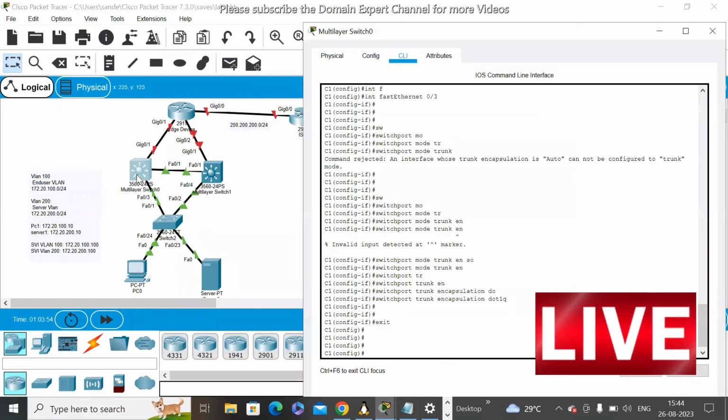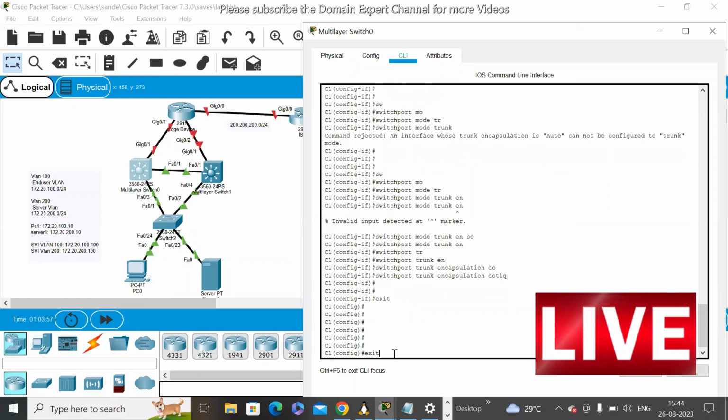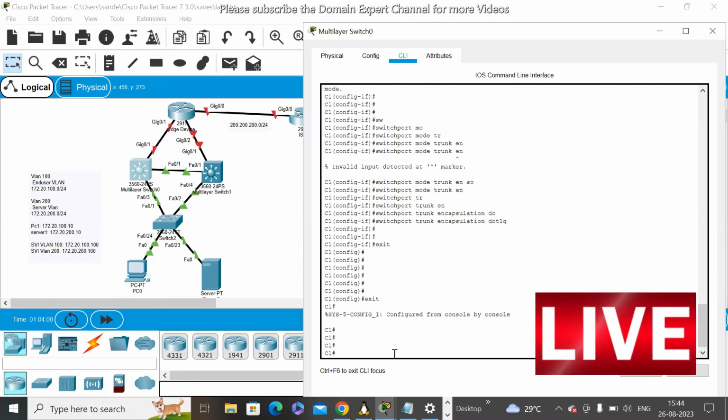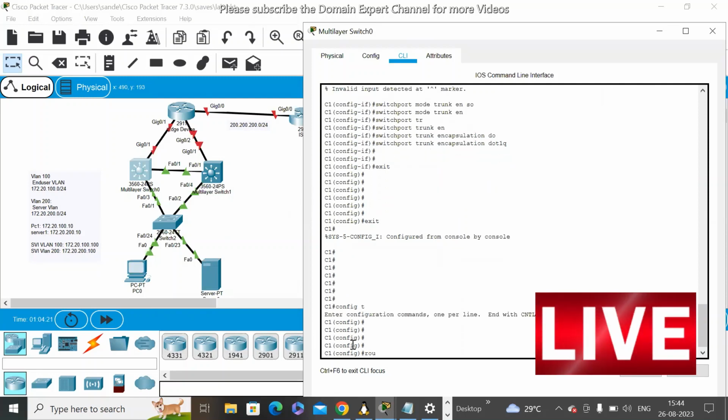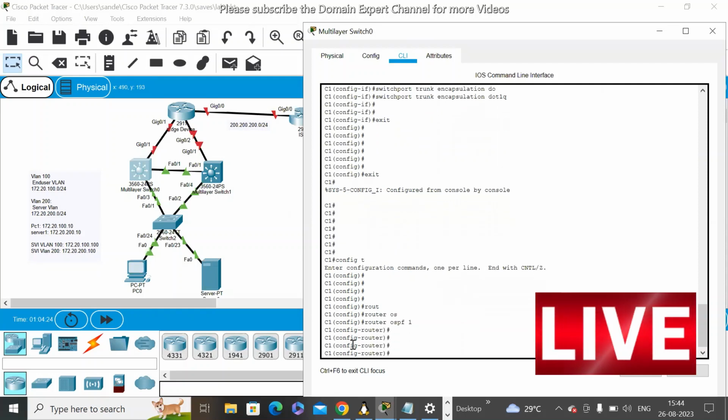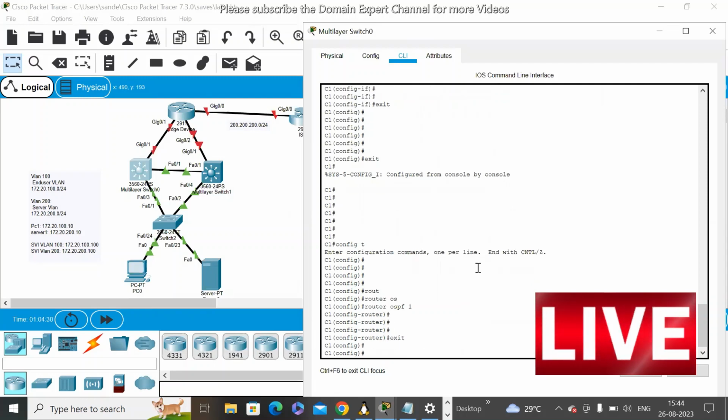Now the first thing is we're going to enable the routing. In these cases I want to use OSPF between core 1, core 2 and router 1, and from the edge router to the service provider I'm going to use BGP to learn the external routes. I'm going to use the routing protocol OSPF, router OSPF 1. And before that I want to assign the IP address for both core 1 and the router as well.